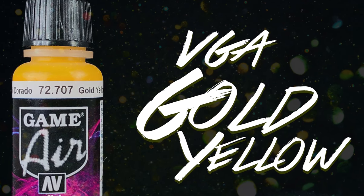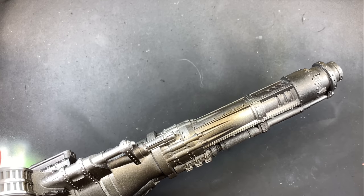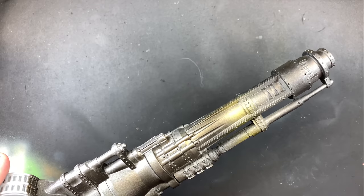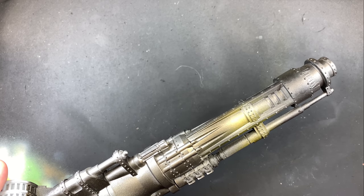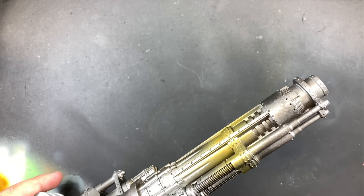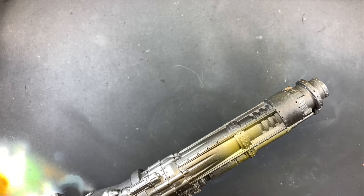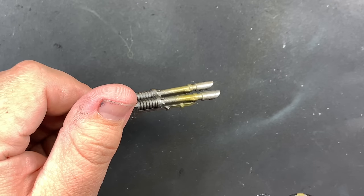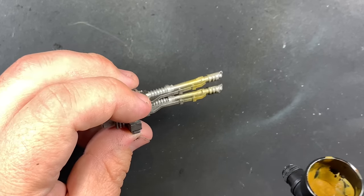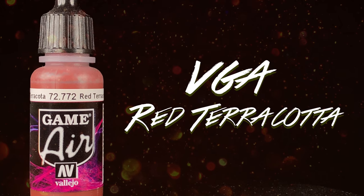Switching things up, we're gonna do some metal fatigue on the large guns that hang off of the body of the Titan. So using gold yellow and a little bit of burnt umber, we're gonna darken that yellow down and start to glaze that on to, I guess, about halfway down the barrel. I also wanted to show this process on a smaller gun, and mostly that's just so I can fit it in the frame entirely, because the other one's just really big.